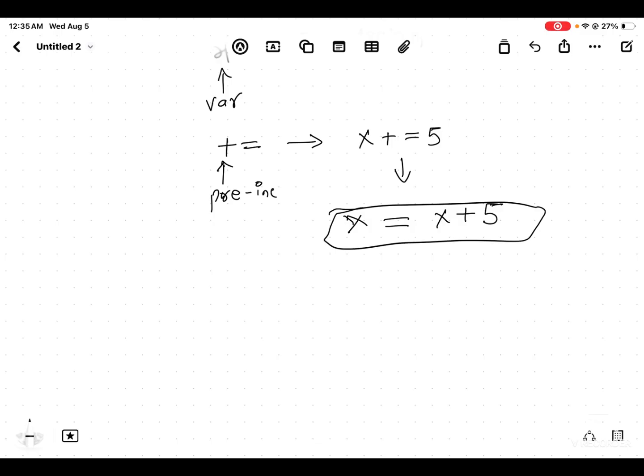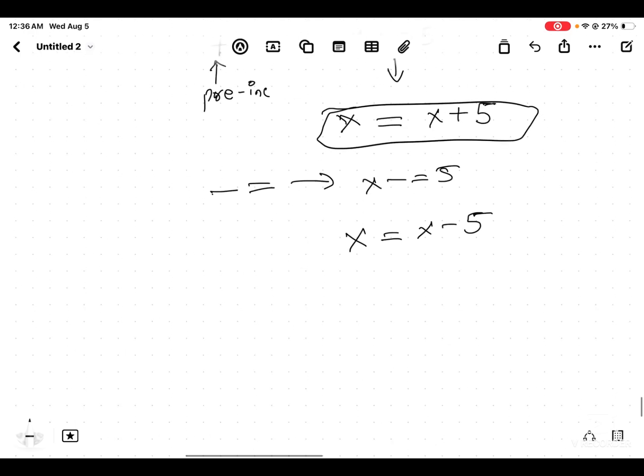Similarly for subtraction: if I say this, first decrement the value of x by 5, then assign it to x. This is the meaning. Then we have the same for the multiplication operator, division operator, floor division operator, modulus operator, and exponentiation operator also.